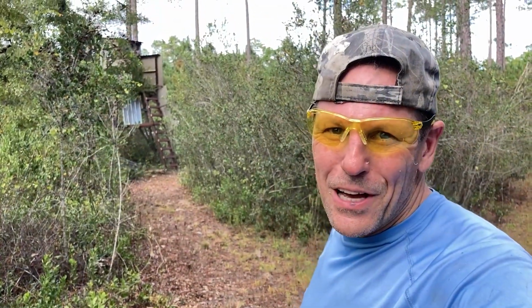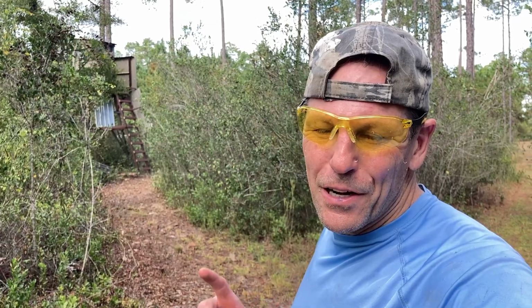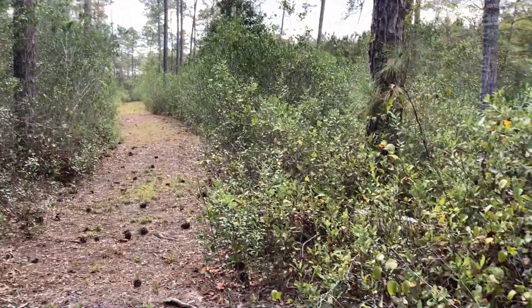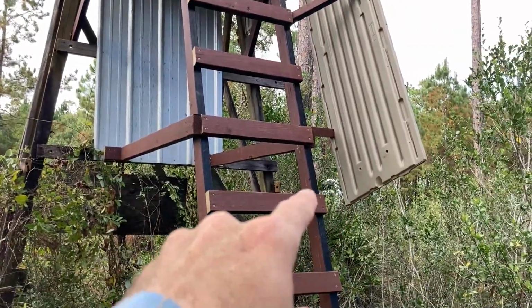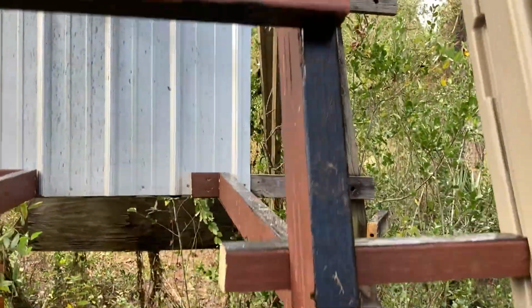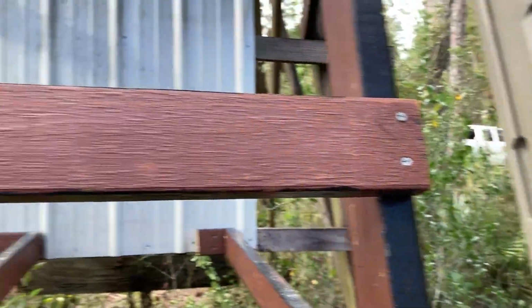So I got it all done. I'm going to show you how I get up into this condo, the trail coming behind it, and also give you a view from inside the condo. So behind me, that's the trail that comes in off the logging road. There's the condo. Big food plots over there. You probably see my white truck right there. So you come up the steps and you're hidden on the right side by the plastic panel.